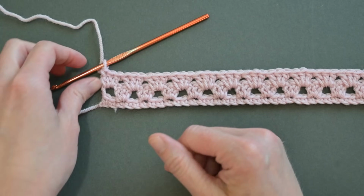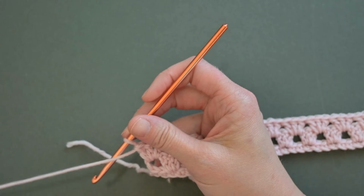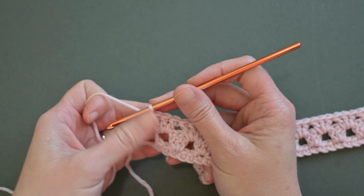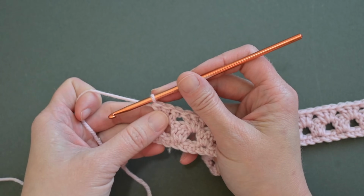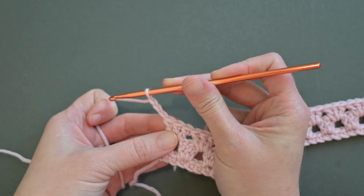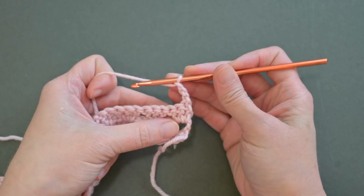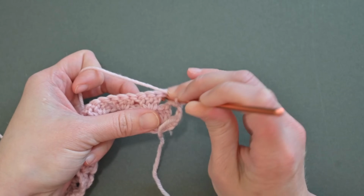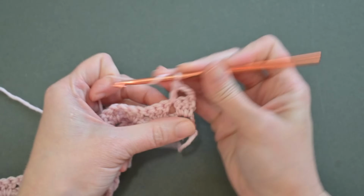If you're working a different project, you're just going to keep working this pattern until you've reached blanket dimension. Again, you're either going to begin by chaining 3 or chaining 2. If you see that you just worked 3 double crochets right here at the end, you're going to want to start with 3 chains and then turn our work. We're going to start with the 3 chains so we can hop over all those double crochets to find our space that we're going to make all of our 3 double crochet groups in.